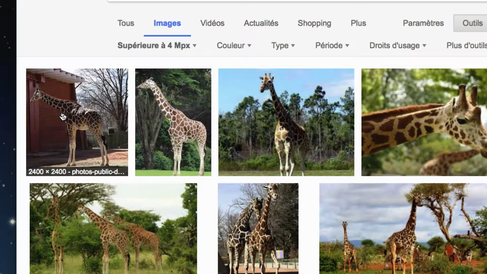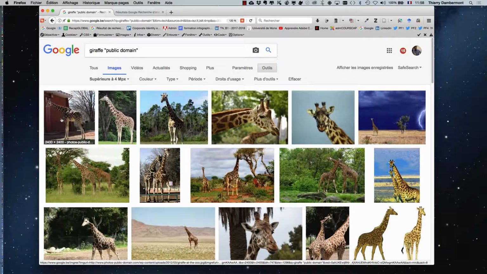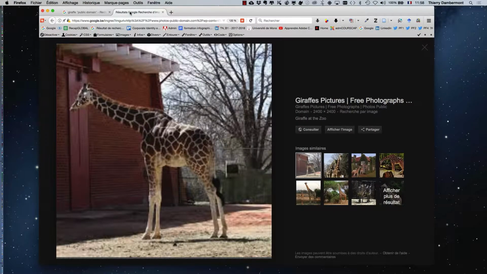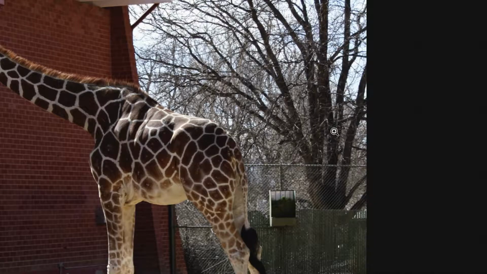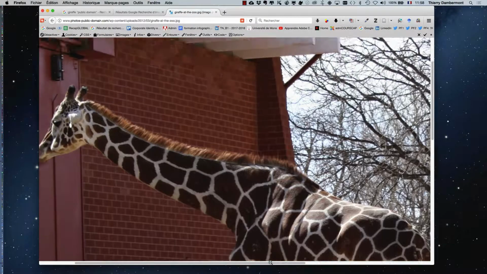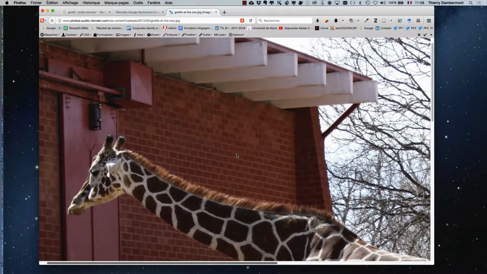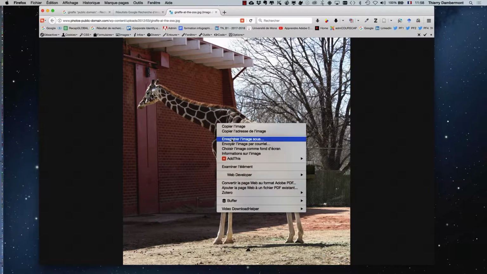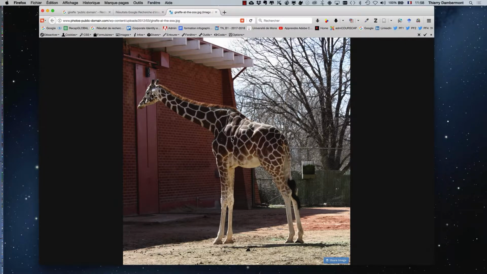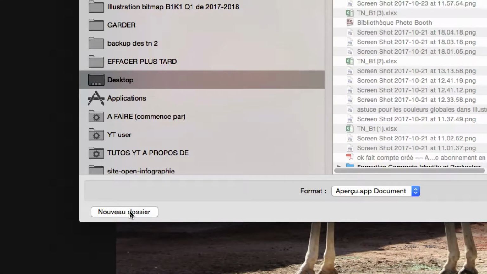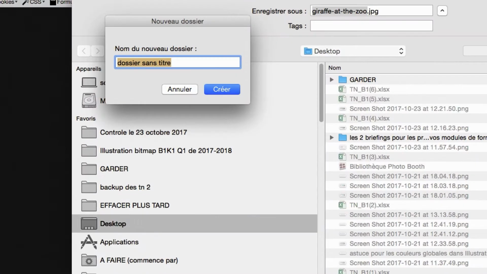So let's control click on it. Do you see that picture? So in a new tab that just opened, let's ask for display the picture. And that's it. And when you zoom in the browser, you might check if the quality of the picture is okay. So it looks quite fine. So let's save it onto the desktop. I will create a new folder named drop shadows.